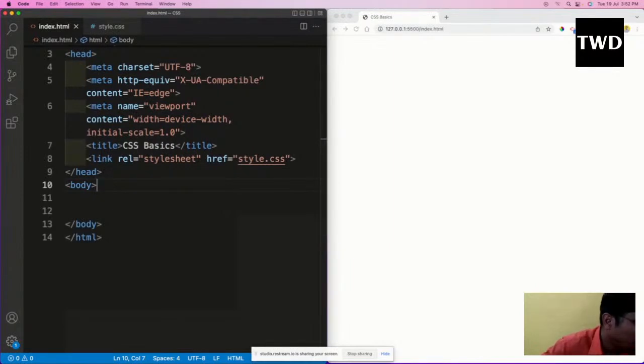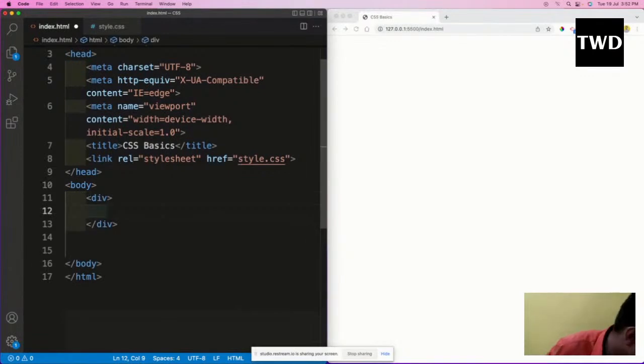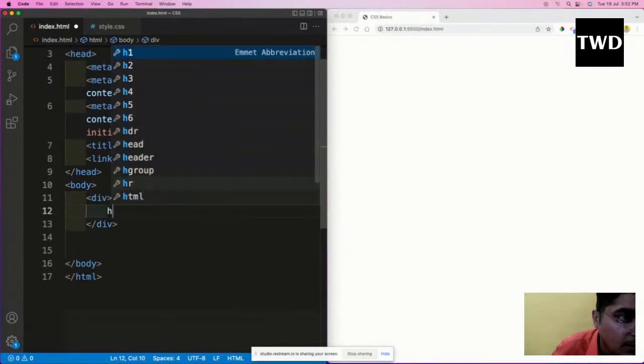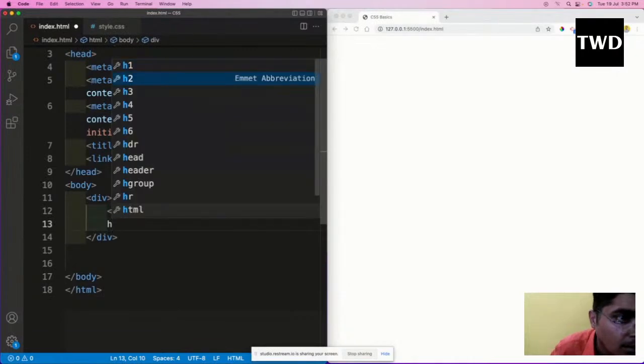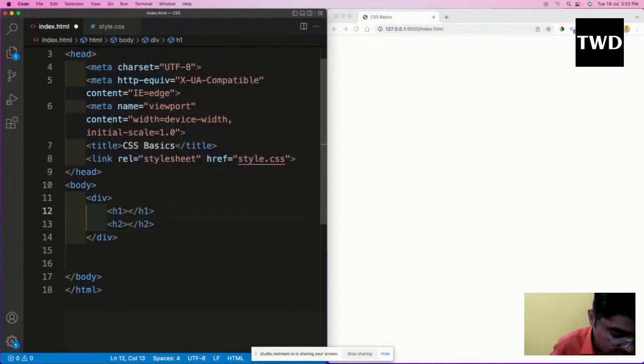So now for the relative part, let us have a basic structure, and in that we'll have h1 and h2. In this h1, let's have CSS, and here basics.